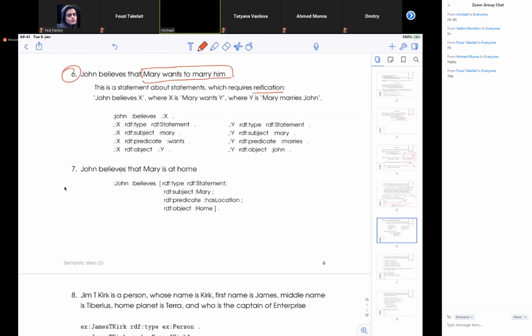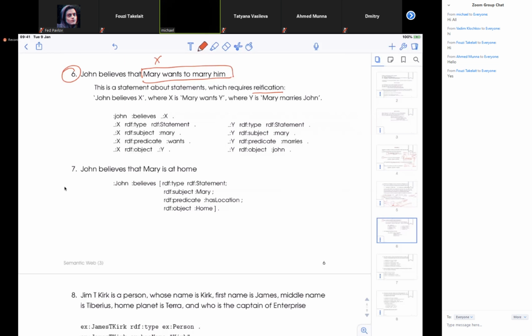Roughly, reification means that we replace a statement, Mary wants to marry him, and represent it as a resource, as a blank node, say X. And then we say, John believes that X is true. And what is X? X is Mary wants to marry John. Sorry, let me disassemble it further.